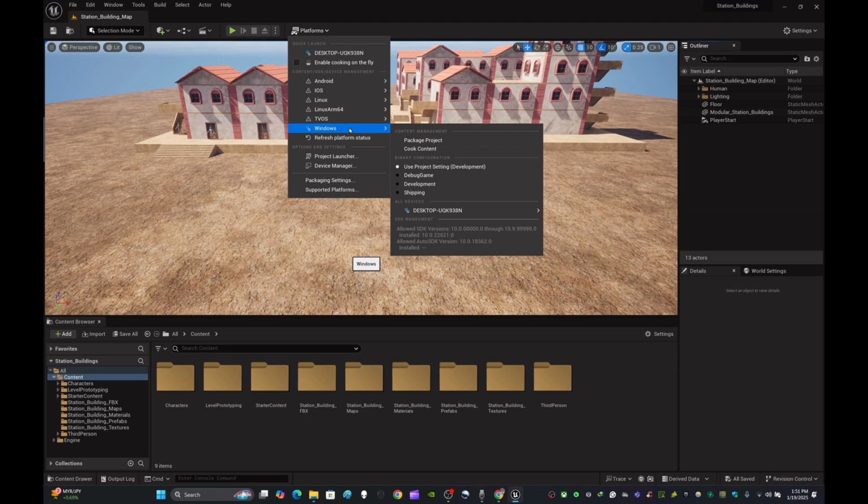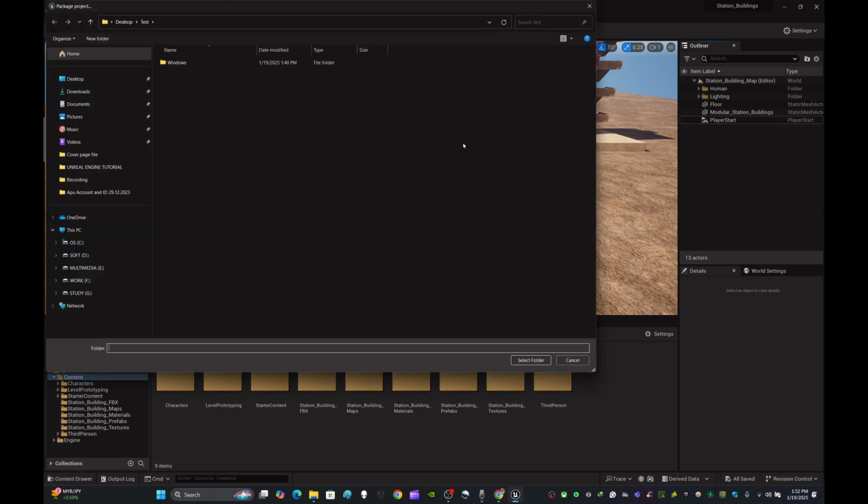Then you have to go to the Windows, because you are building with Windows. And then you can choose this one also here, the shipping, default, debug. The number one is currently used, which uses the project setting. Development mode, so now it is development mode and desktop device. All you need to do now is package project. Select the package project.